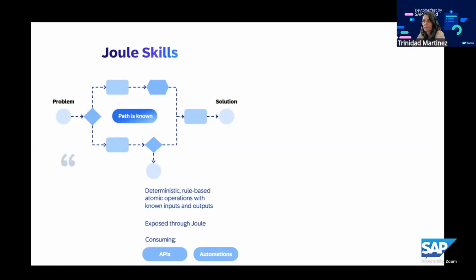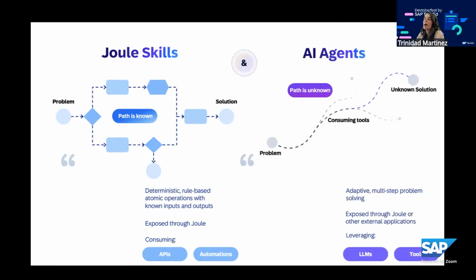AI agents, on the other hand, are designed to handle complex tasks where the solution path is not predetermined. Agents will break down the problems into manageable subtasks using advanced planning and reasoning, mimicking human problem solving. Agents can leverage predefined skills, collaborate with other agents, and evaluate multiple approaches to determine the optimal solution. AI agents will use large language models, LLMs, and various tools to tackle a wide range of business challenges. An example could be shipment logistics optimization, where an agent can check weather and traffic conditions, predict delays, and propose solutions to ensure timely and efficient delivery.